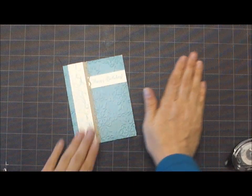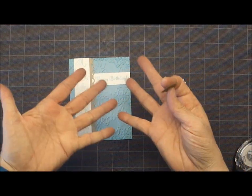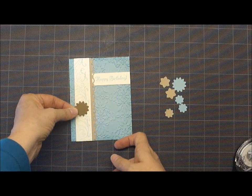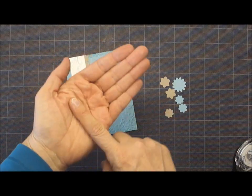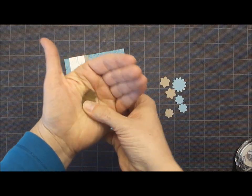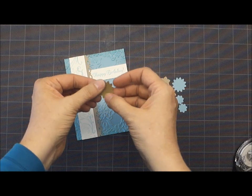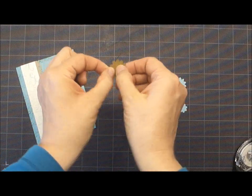Now we're gonna go ahead and do our blossoms. And what I did with this, I found that my favorite tool is my hands. We work so hard with our hands, and I wanted the blossoms not to lay so flat, and I didn't really want just dimension there. I wanted them to look like flowers. So what I found is that if I use the curve of my hand here, I can actually just push the flower into the palm of my hand, and you can work it around a little bit. What you find is that you're going to get a curl, if you guys can see that, it's cupped up and around.